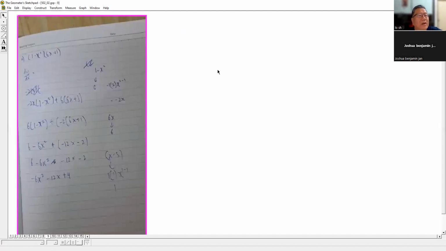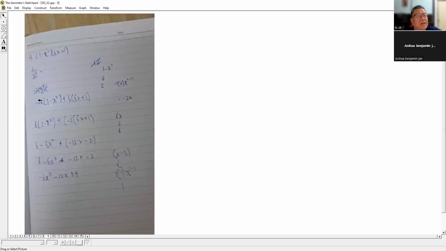Now, if you look at this one, you differentiate this is 2, correct? This is correct, right? This is correct. Differentiate 1 minus x squared is negative 2x, correct. So this one you differentiate, then this one you are wrong. This one is wrong. This one you should keep the 6x. This one should be 6x plus 1.